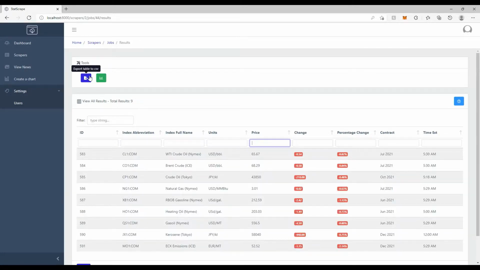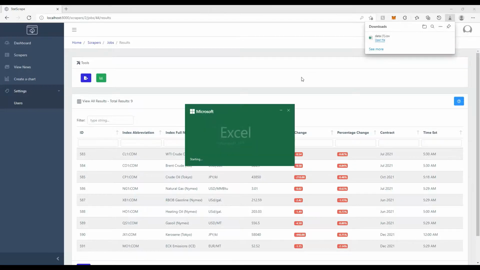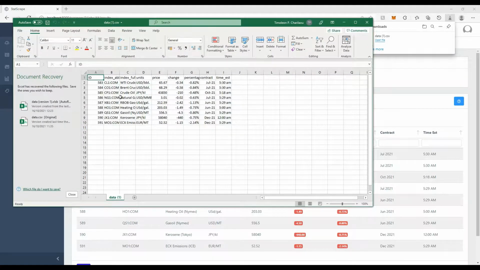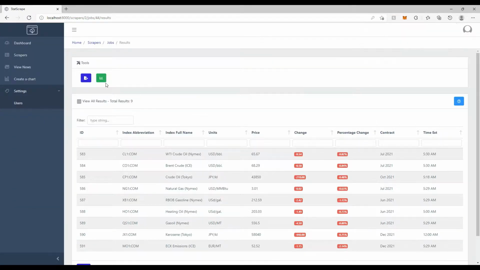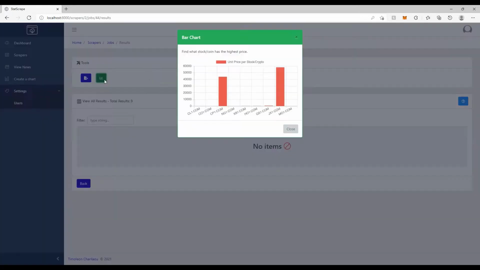I can export the table to a CSV file, as you can see. And I can visualize the data using a bar chart. You can see here.